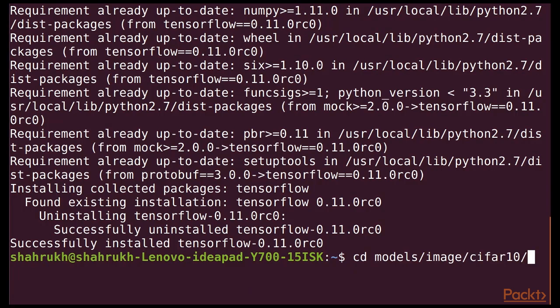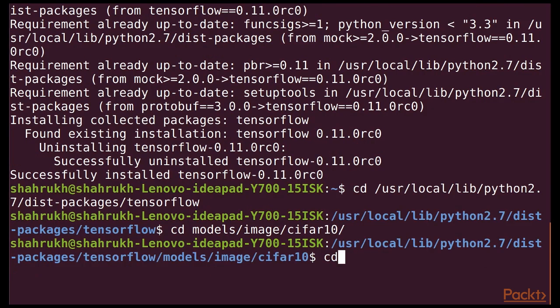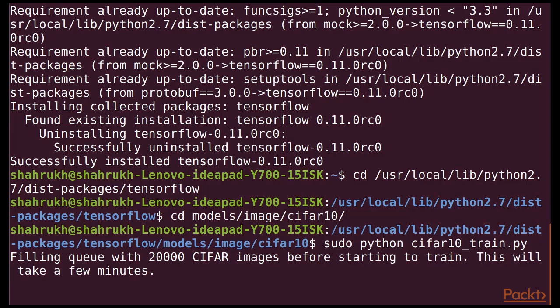We will traverse over to /usr/local/lib/python2.7/dist-packages/tensorflow and execute the script models/image/cifar10/cifar10_train.py.